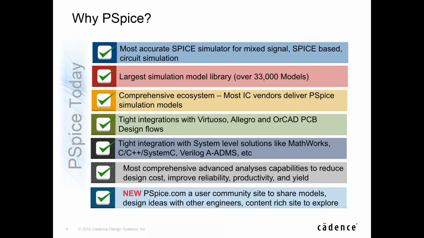So let's start off with why PSpice. Question that's been asked quite a few times from us is why PSpice? PSpice is the most accurate SPICE simulator for mixed signal SPICE-based circuit simulation. So if you're looking for accuracy, there is no other simulator other than PSpice that can provide you the accuracy in simulation. It also has the largest simulation model availability out there. It has over 33,000 models available for simulation.